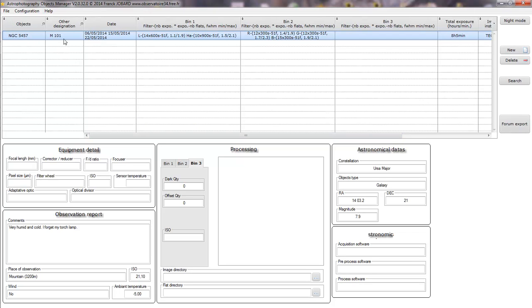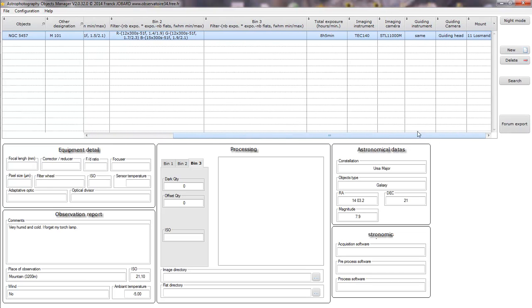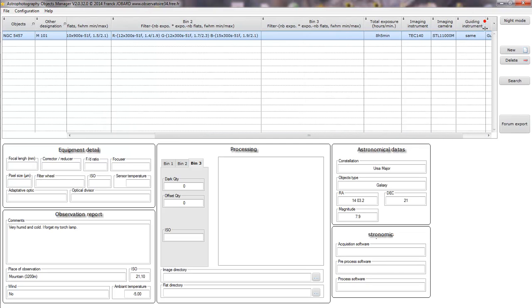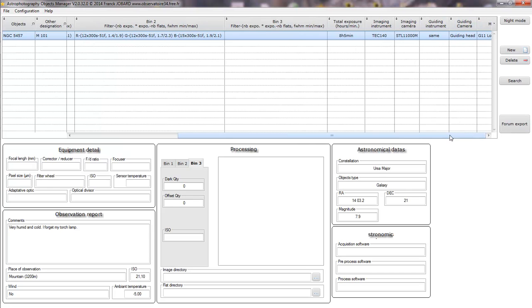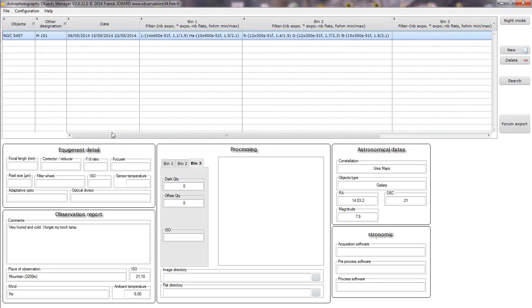It's okay, GC, the dates, exposure, filter L, filter H alpha, RGB, it's okay. 8 hours total exposure and 5 minutes. With the tech STL, the guiding was the STL2, with the guiding head on Sales Monday.